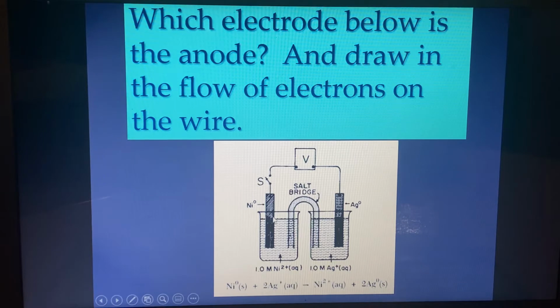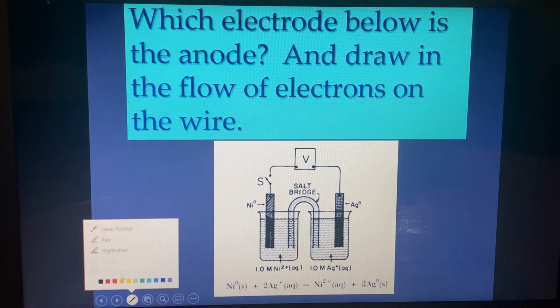I don't have a reference table right here, but if you look up nickel and if you look up silver, nickel would be on top of silver, or above silver. Silver is less reactive than nickel, so the electrons are going to flow from nickel to silver. You could also look in the reaction down here and see that nickel goes from a 0 to a +2. So that's going up an oxidation number, which means it's losing electrons. So therefore, it's got to be oxidized. And you can see silver is going from +2 to 0, which means it's gaining electrons, which is going down. So you can figure out either way. In any way, shape, or form, nickel is the anode. All right, therefore, silver has got to be the cathode.